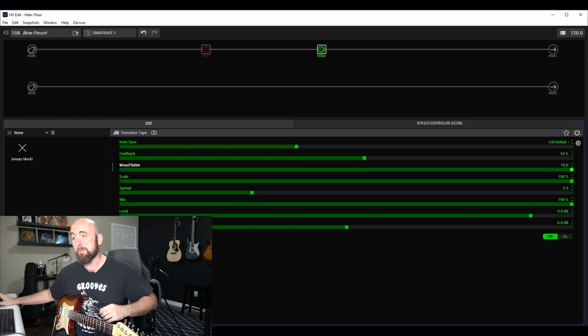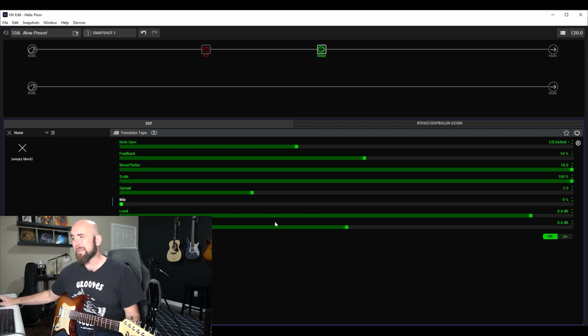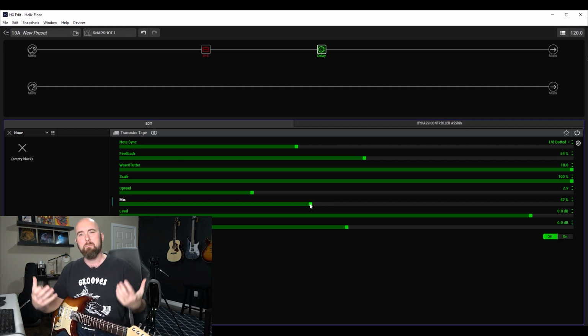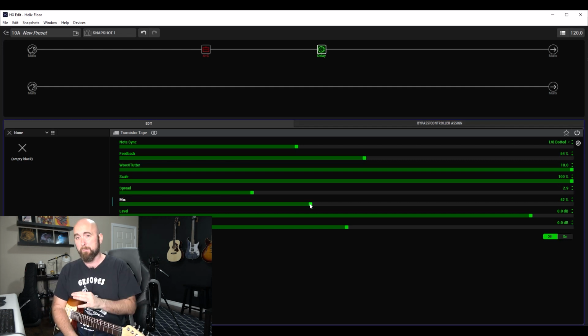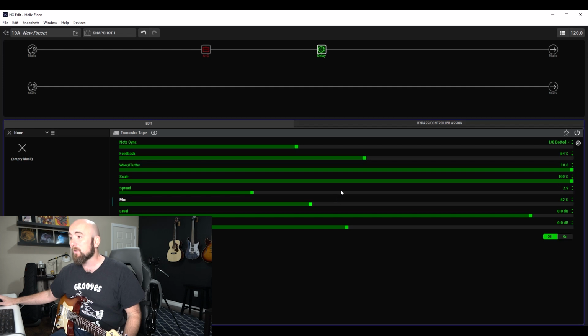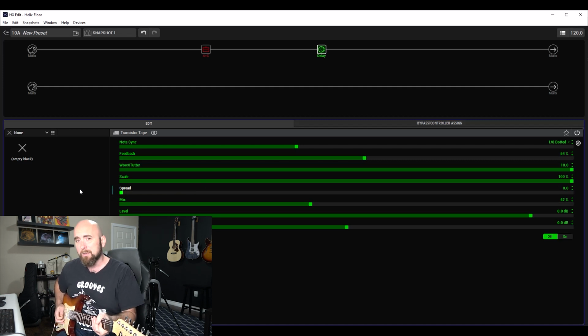Now the big question is, people say, does this affect our direct signal? No, it doesn't, not at all. So if I turn the mix down, it doesn't affect that direct signal. It's only going to affect the delayed repeats. So any of these kind of modulation style effects that are part of a delay only affect the repeats, not our direct signal. The spread is going to tell us how wide that wow and flutter is going to sound across the stereo spectrum. So listen to this. We hear a bit of it.